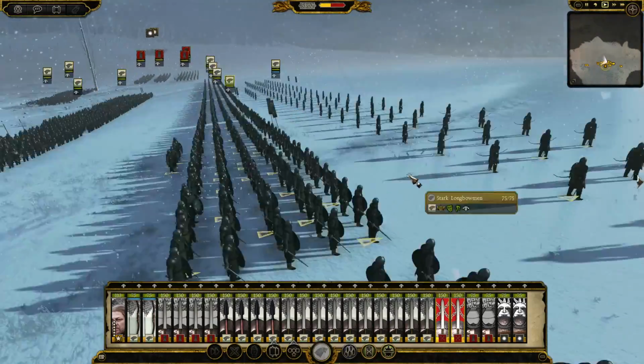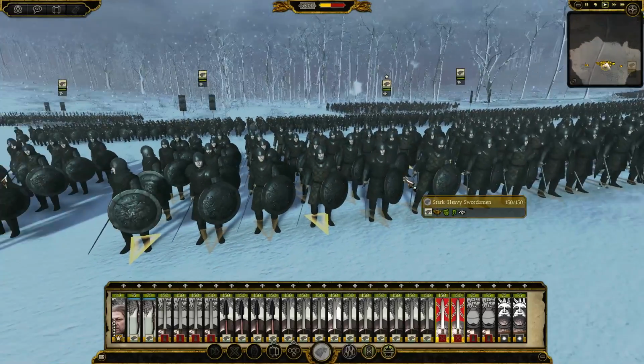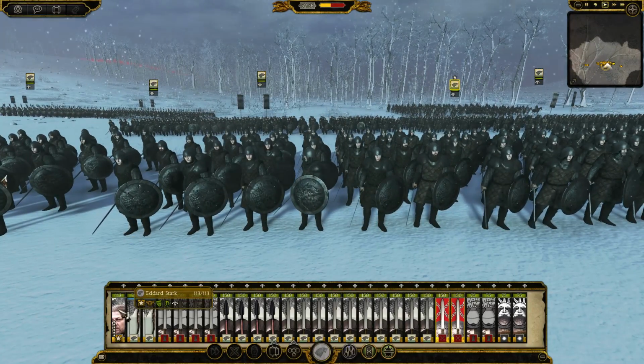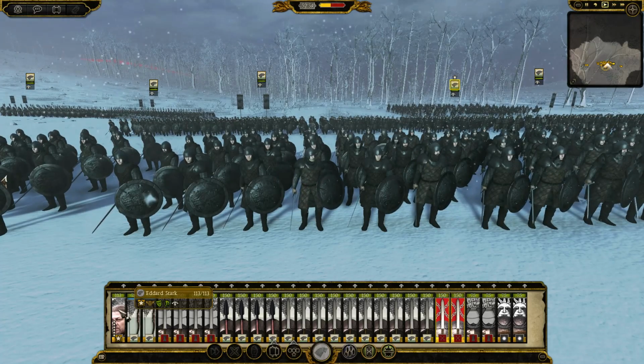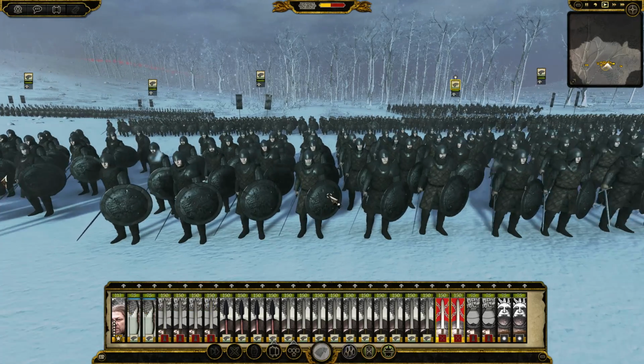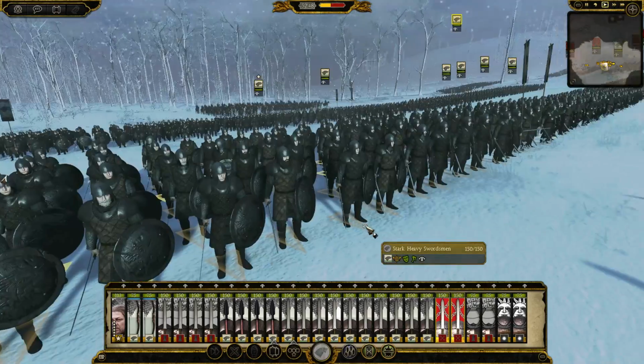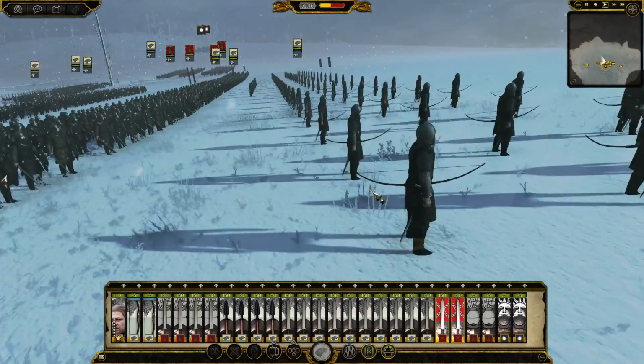Then we have some Stark swordsmen in the center. These are the men loyal to Jon. And obviously you can see down here that I've got Ned Stark as the general because Jon isn't a general. But for all purposes in this video, this is Jon Snow right now in our little scenario we have created. So here we have Stark swordsmen holding down the front line with some Stark longbowmen.